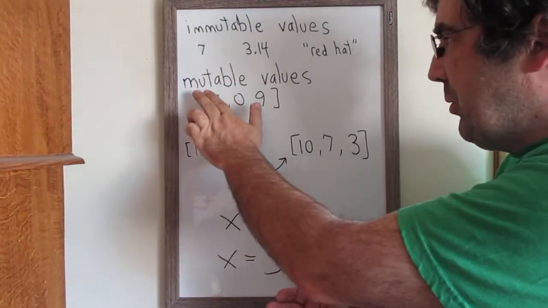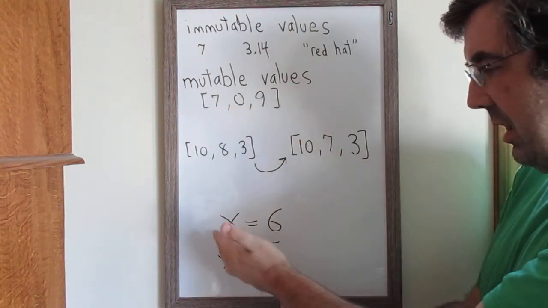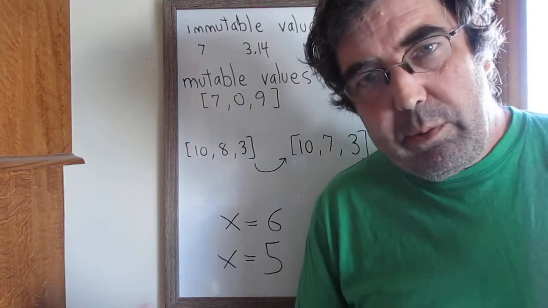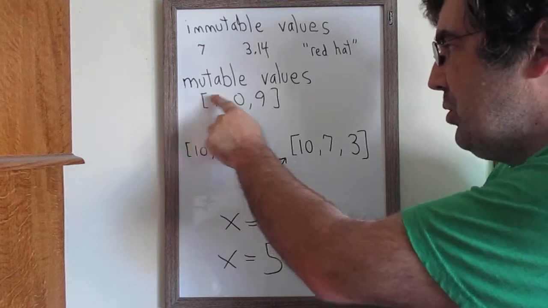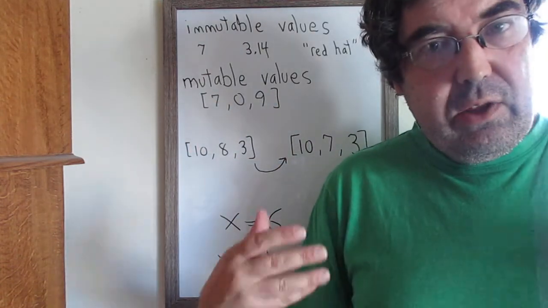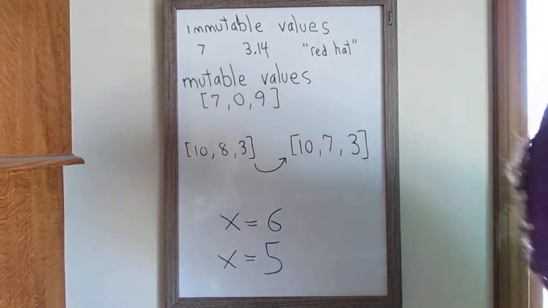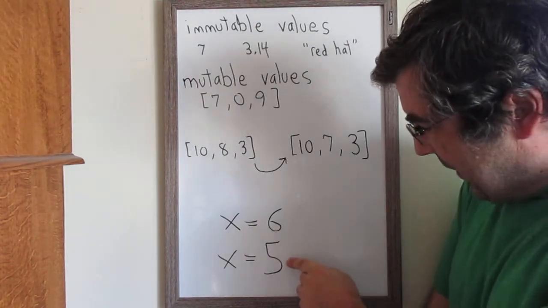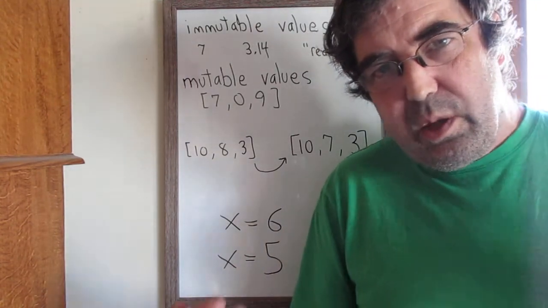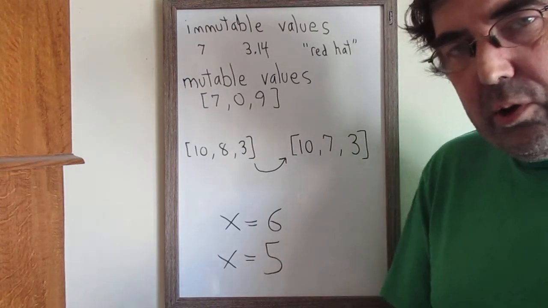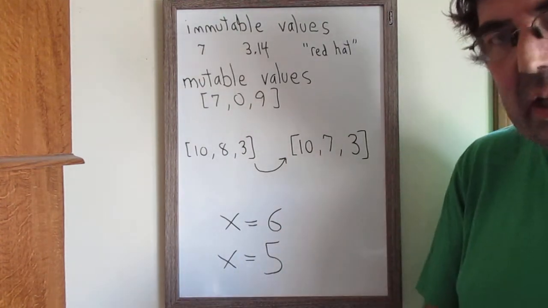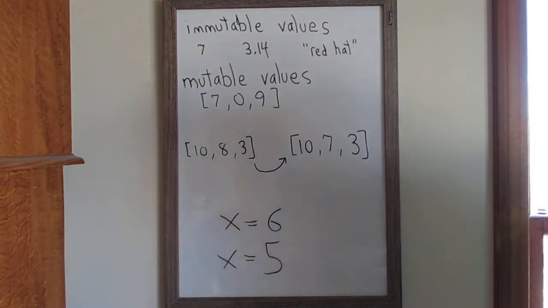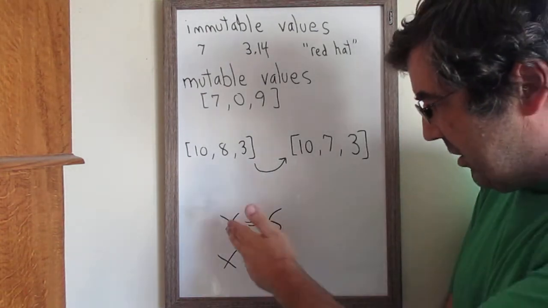So when I talk about mutable values, first do this assignment statement, then this assignment statement. That is not what I'm talking about when I talk about mutable values. Those are two different situations. Remember, the value 5 is put at a different location on the memory chip, different from the location on the memory chip where the value 6 is. So it's a different situation. I'm simply changing where on the memory chip the variable name x points to.